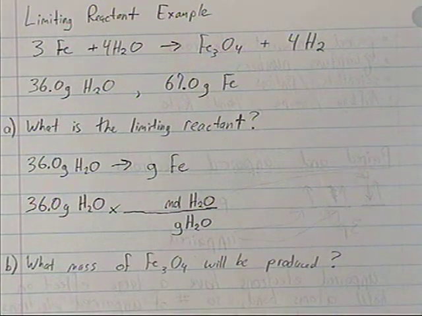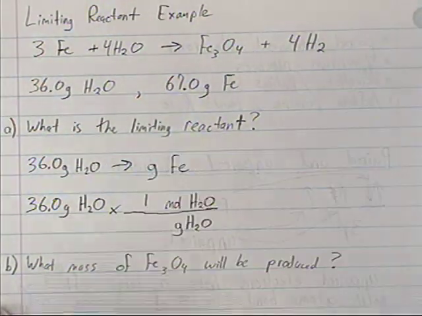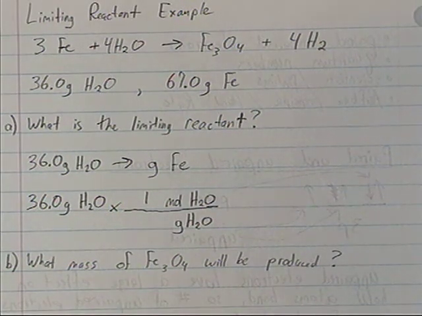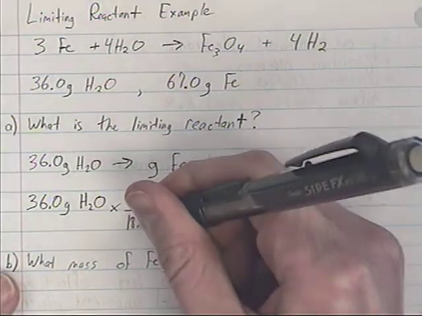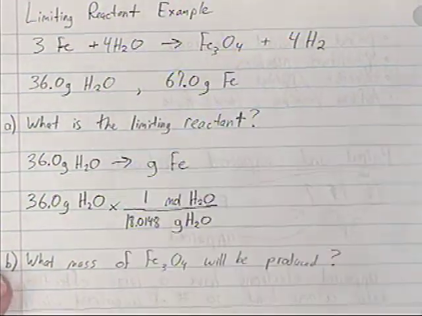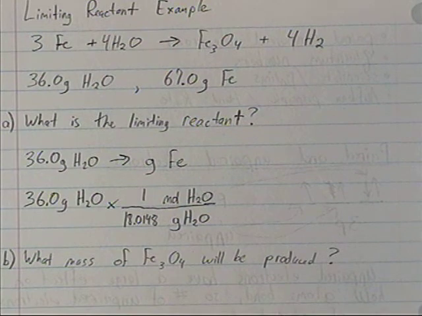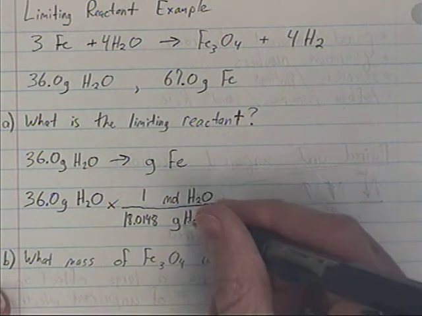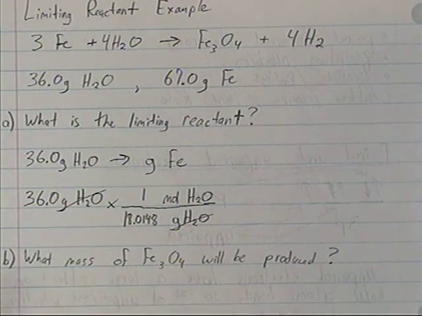The conversion between moles and grams for any compound is 1 mole to the molar mass for that compound. So 1 mole of H2O in this case is the same as 18.0148 grams, which I get from the periodic table. Hydrogen has a mass of slightly over 1, oxygen has a mass of slightly under 16. So 2 hydrogens and 1 oxygen would together have a mass of slightly over 18 grams. Now my grams of H2O cancel. I'm left with moles of H2O.